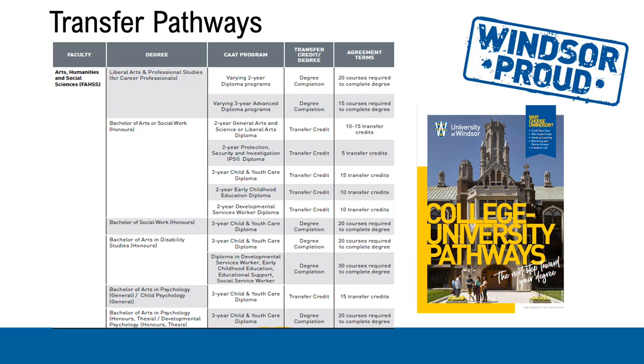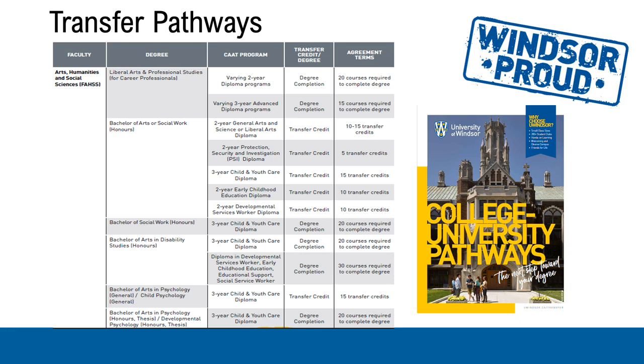The University of Windsor also offers a number of transfer pathway opportunities into our degree programs from our college partners. These transfer pathway programs are designed in partnership with the college programs in order to define the shortest and most efficient pathway for a student to earn a degree. These programs are developed to give the student a block of credits based on their education from the college diploma that they took and define the courses they need to finish in order to get their degree here at the University of Windsor.